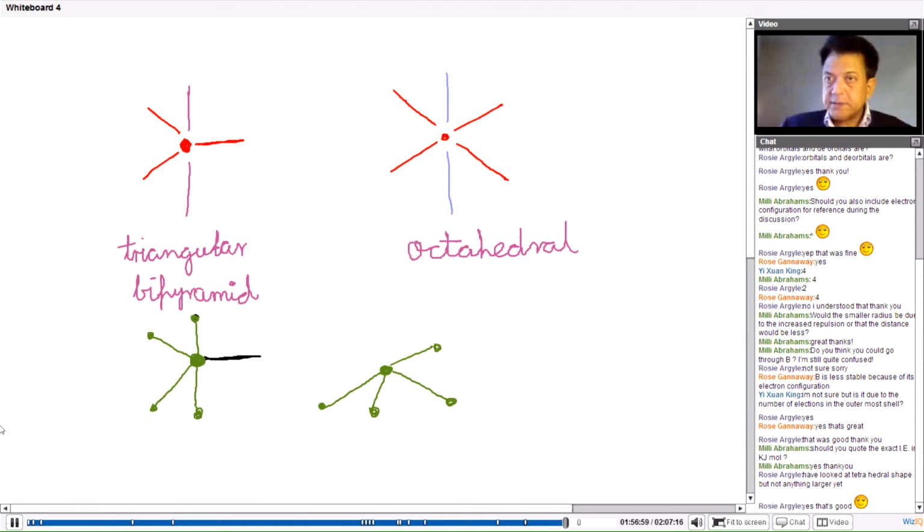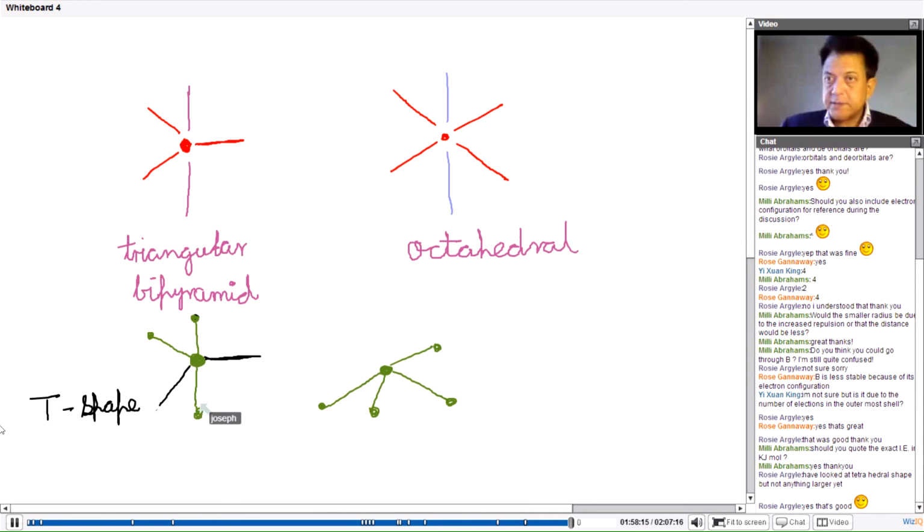Okay, there. Now, that's if you have one lone electron pair. If you have two lone electron pairs, what happens is that they will both occupy the equatorial positions. These two lone electron pairs are going to force these atoms a bit closer together, but it will look basically like a T shape. So that's called a T shape when you have two lone electron pairs on the central atom when the total number of electron pairs around it is 5.